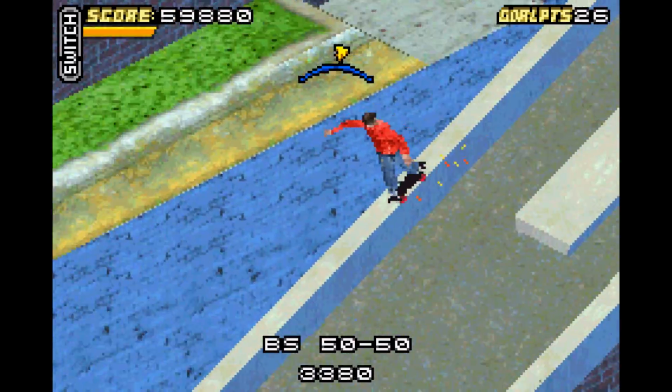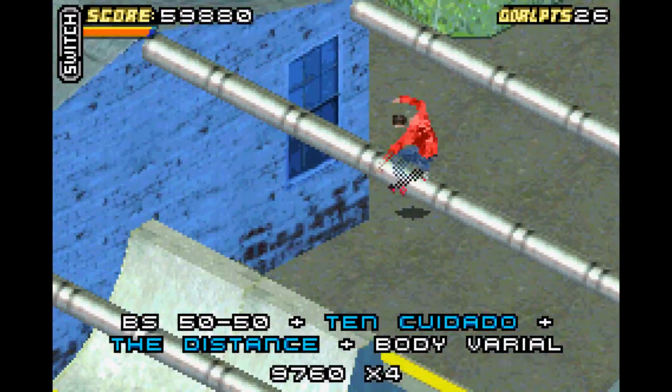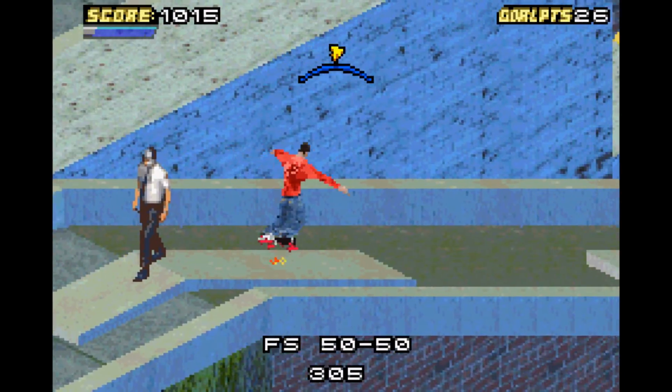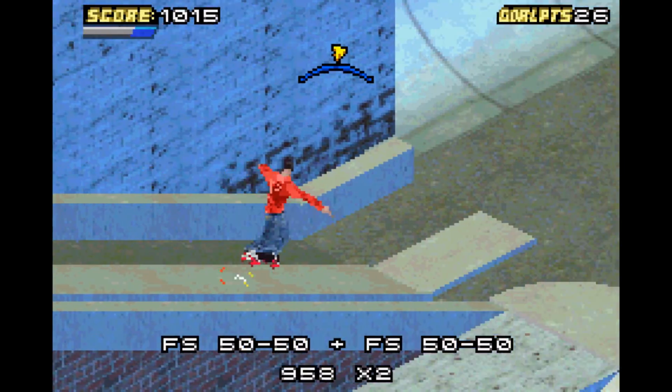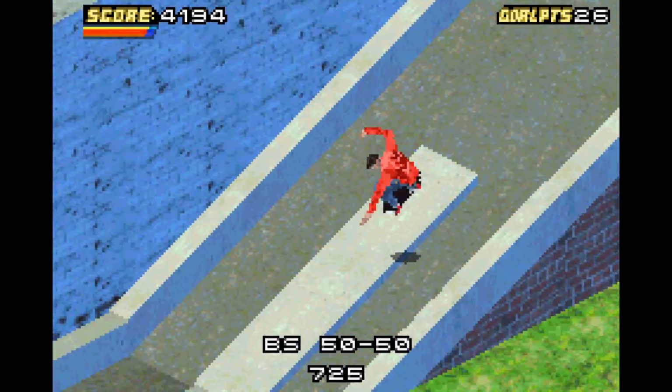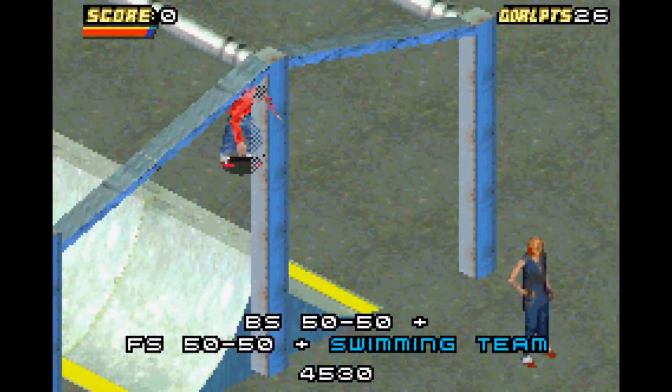You'll get 2 gaps. One is a line. You'll get Tan Cuidado and the line, the distance. Then grind these 2 spots here and you will get Grey Mile Grind. Then grind these 2 spots over here down this hill and you will get Swimming Team.